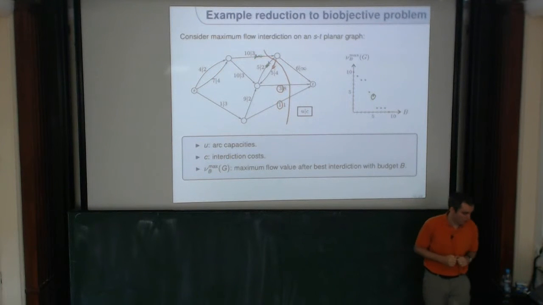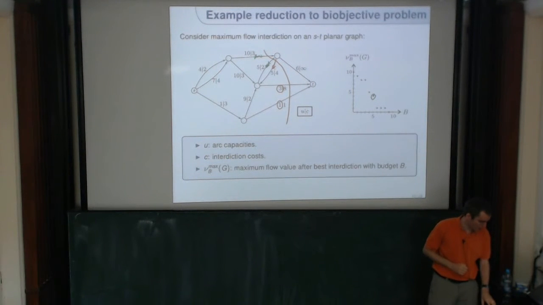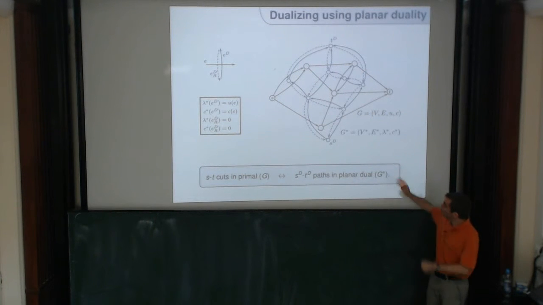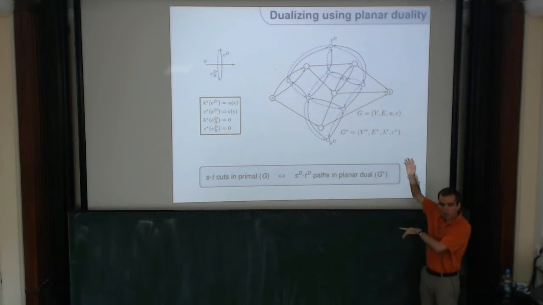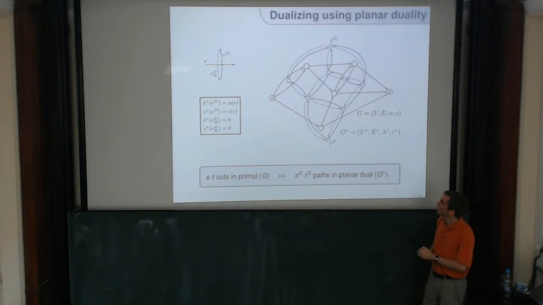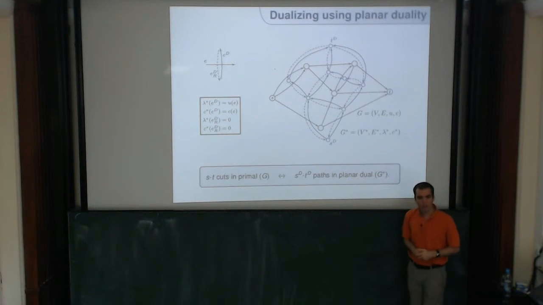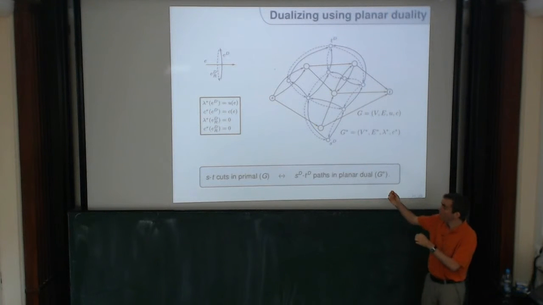But here I give already somewhat too objective a view on it. Of course, dualizing is kind of easy, the dual problem is the minimum SD cut problem, and there's an easy way to describe this problem in terms of a planar dual. So in blue, you see the planar dual of that SD planar graph. It's a bit of a modified one where you have two vertices on the outer face, a dual source and a dual sink. And it's not too hard to see that paths from dual source to dual sink correspond to SD cuts.